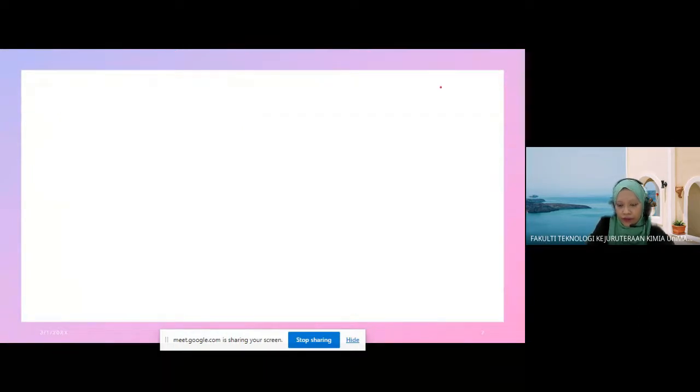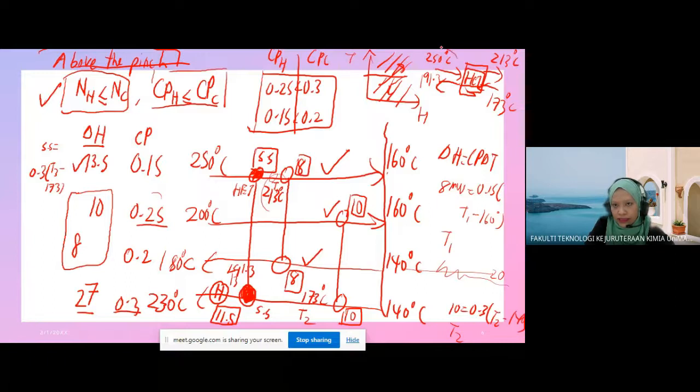Okay, now you have to make sure that the difference between this temperature, the difference between this temperature must be greater than your delta T min. So 250 minus 191 is greater than 10. So okay. And then 213 minus 173 is greater than delta T min 20. So meaning that this is a feasible match. So you can put it here. If let's say the difference temperature is less than your delta T min, no, so you cannot put the heat exchanger here. You need to do another pairing, right?